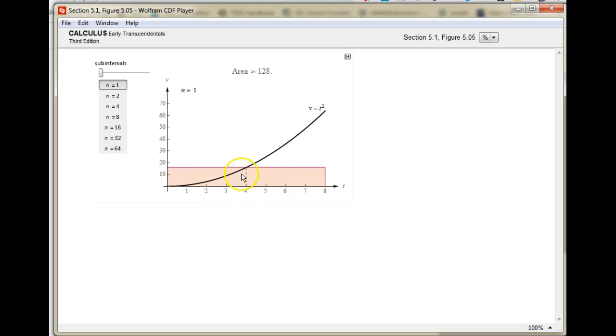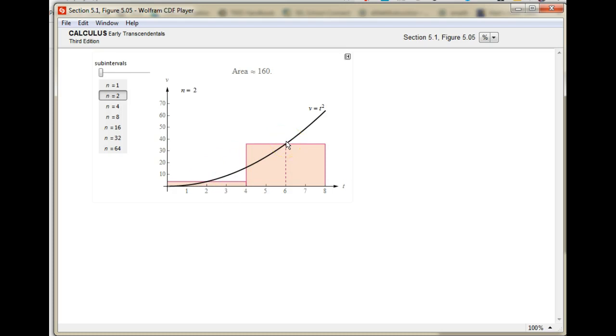Then we could put two rectangles underneath and then let the midpoints of those rectangles go up and touch the curve, and we would have two rectangles that we could add together to approximate the area under the curve. Here's what that looks like. So in this case, I now have a smaller rectangle, shorter. Its width is only 4 instead of 8, and it only goes up this far until it touches the function at its midpoint. And the midpoint of this rectangle comes all the way up here.